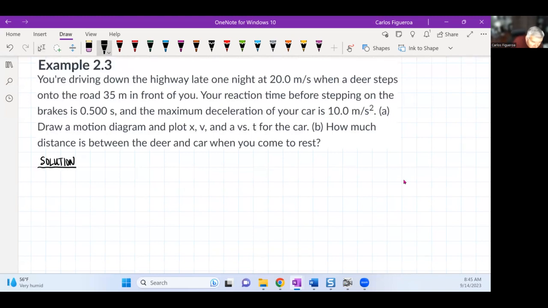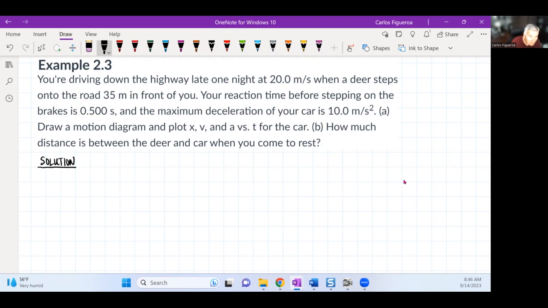When I look at the solution for this example, I want to rely on my graphs or my motion diagram to understand the situation. Sometimes a graph is better than a motion diagram. There are people who prefer graphs over motion diagrams. In some shape or form, you've got to figure out what works best for you.